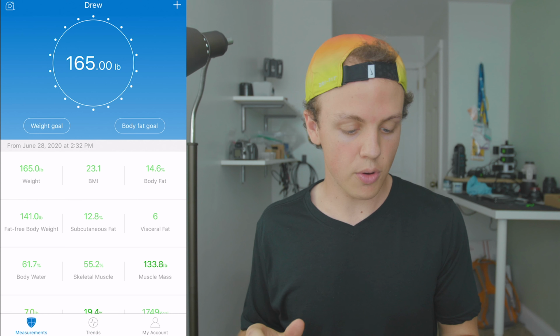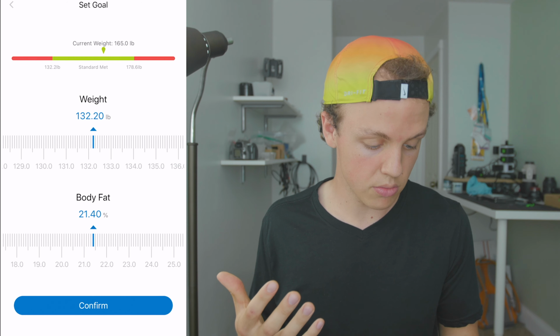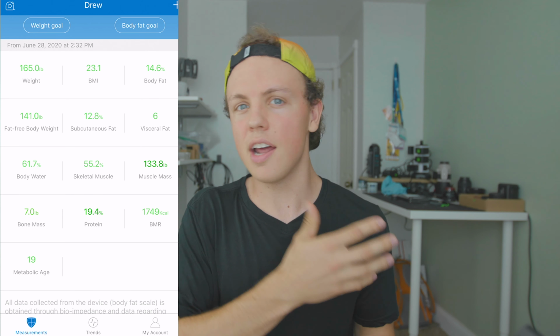So looking back at the Renpho app here, I can set a weight goal if I want. That's kind of convenient. Wyze doesn't offer those little goal setting things. As I'm looking at these stats, they seem kind of close to what I'm seeing off of my Wyze scale. Again, I've been using the Wyze scale for more or less 2 months now consistently. And so at least I have a good sense for what that scale likes to measure. I'm looking at this Renpho scale. The body fat especially is 6% or so less than the Wyze scale is measuring, which seems like a significant difference to me.